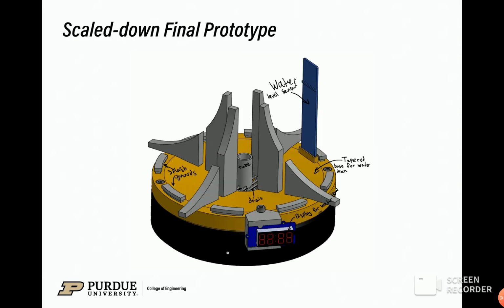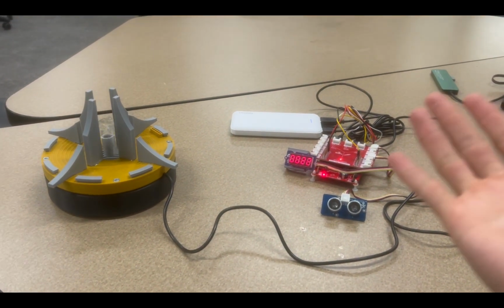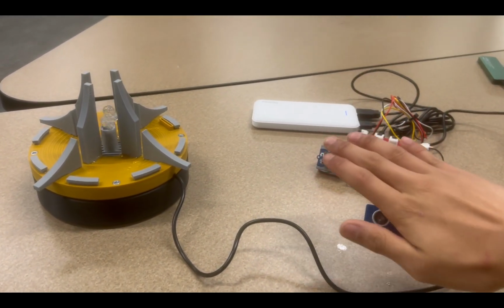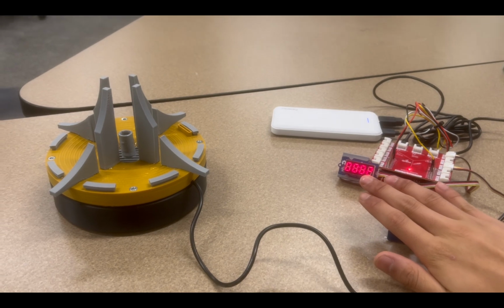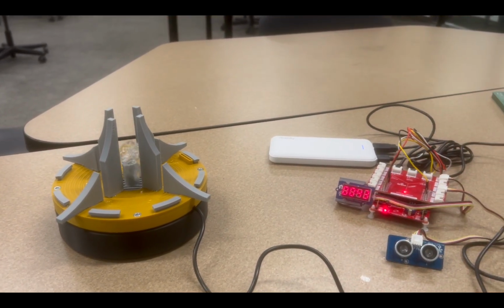We made a scaled-down version of this final design, and the CAD model guided that process. It helped us plan the structure, see how each component would fit together, and test the visual features. To help visualize the automated sequence, my hand represents the water level in the system. When the water level goes below the minimum requirement, the fountain automatically turns off. Once the level goes back above the minimum, the fountain turns itself back on.